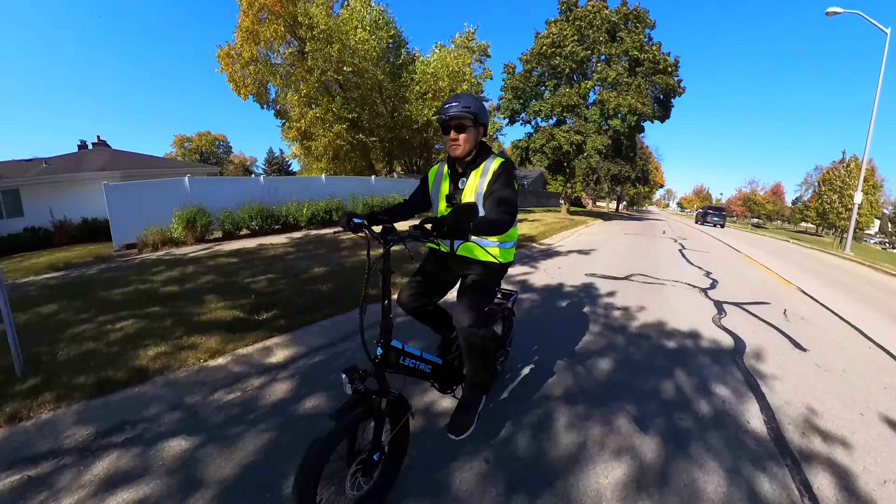Here are my final thoughts: I think this bike does an excellent job for the money — it's very hard to beat at $999 or $1,199. Good job, Electric — I appreciate everything you guys did getting us out to Arizona to visit, and for introducing me to the brand. I appreciate all the e-bikes you've been sending to me. High recommendation for an entry-level bike that can continue on for longer than just entry level.